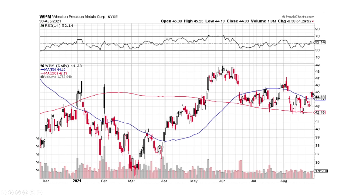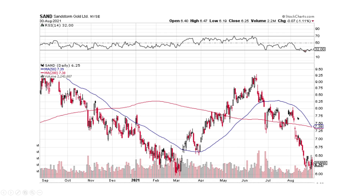Wheaton Precious Metals — another bloody nose sitting on the 50-day. Let's push on higher, buyers. Step on in here. Sandstorm Gold, this is another smaller royalty company. We came up, pulled back, and sometimes it wants to do a double bottom. We've got a bullish engulfing here, but a bearish almost piercing next to it. So this is kind of conflicting information right next to each other. We'll see what happens. We break to the downside here, it's going to look ugly. We truck on up, this would be a good buying opportunity. So difficult to say. I'd probably wait and see what happens tomorrow.